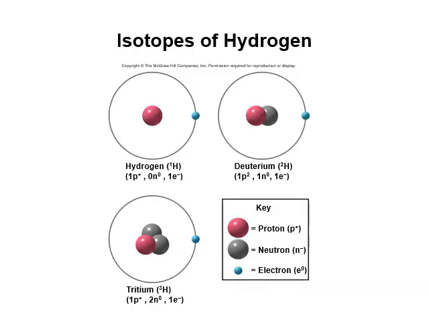This picture over here shows isotopes of hydrogen. Keep in mind the number of protons never change because we still call it hydrogen. So here you see one proton, one electron, and you see one proton and one neutron and one electron. So in an isotope, the number of neutrons change, but the number of protons never change. So tritium, you see one proton and you see two neutrons.